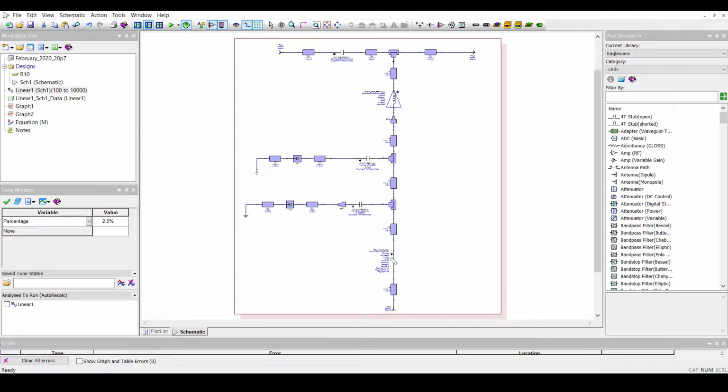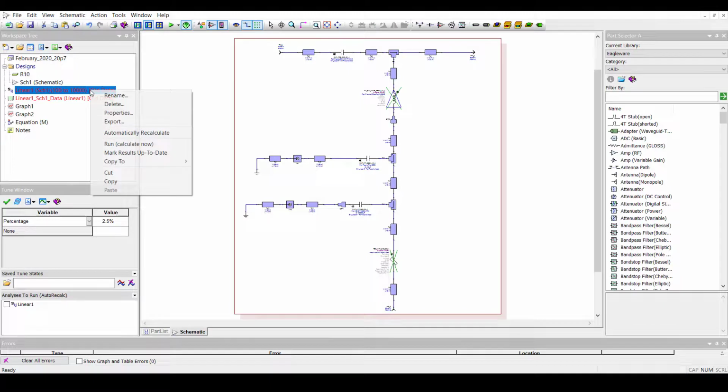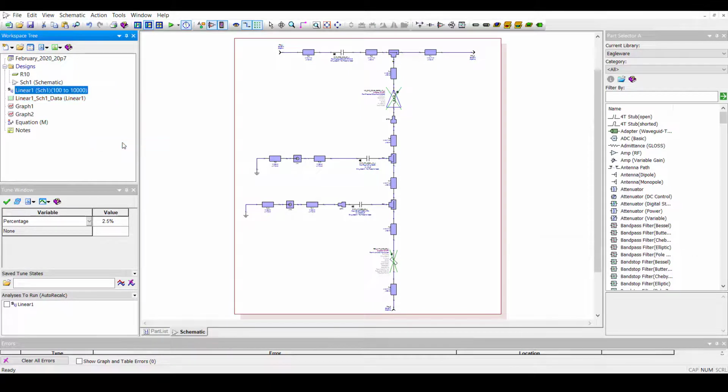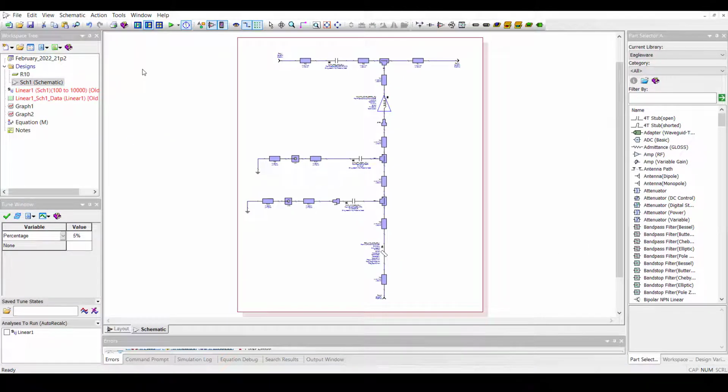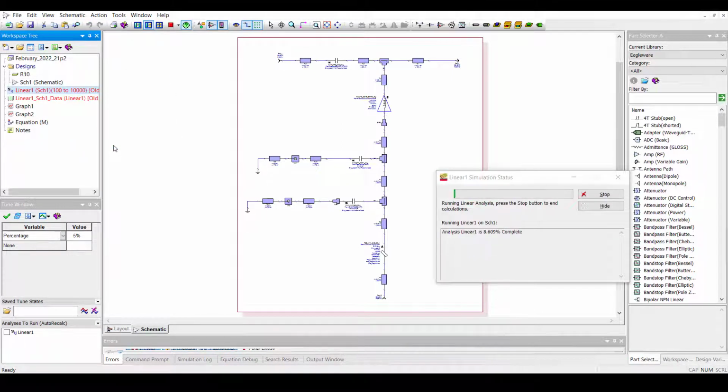This long simulation time is attributed to the two models that we just pointed out. If we disable these models and then simulate, the simulation runs almost instantly. Now let's simulate the same design in Genesys 2022. This time, with the same laptop, the simulation completes in just less than 8 seconds.